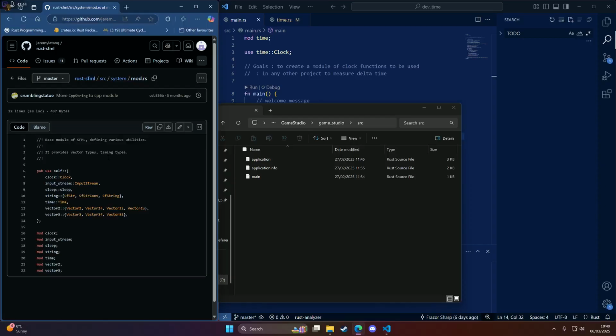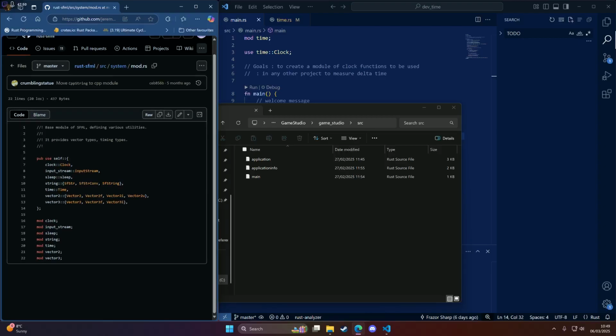It provides vector types, time types. I don't know what this is about. I've never come across this before. Public use self.